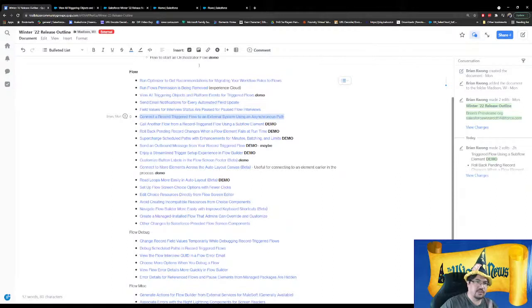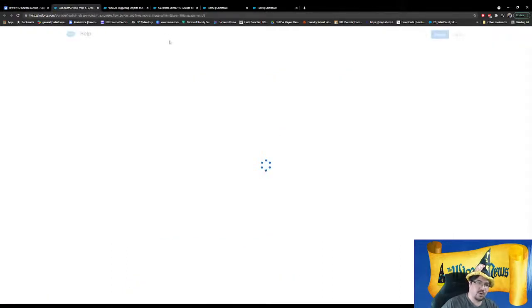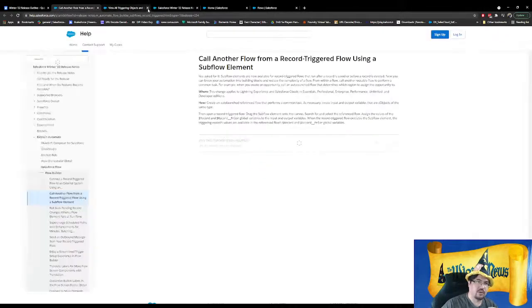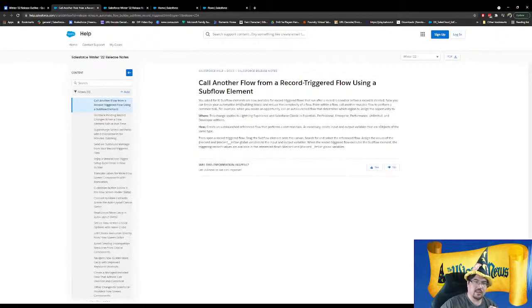But subflows, that is one we do want to do. Subflows is being able to call a flow from a record trigger flow. And that's a really big deal. So if we look at the release notes, we need to create the autolaunched flow, and then we can reference that in there. So we need to do a couple things. I need a flow to use as a subflow that needs to take in, say, record and record prior variables, and then we need to create the actual trigger flow.